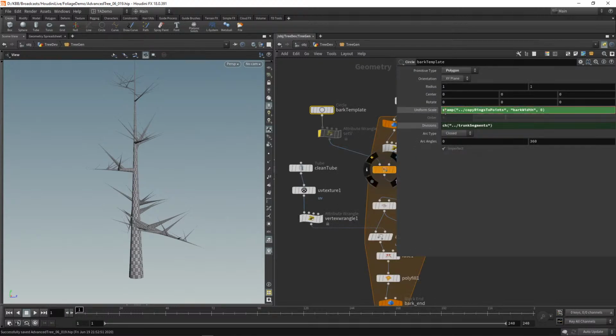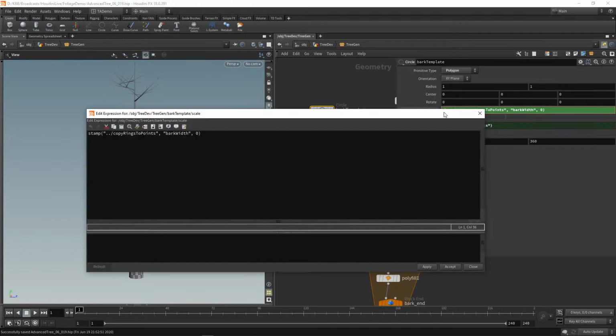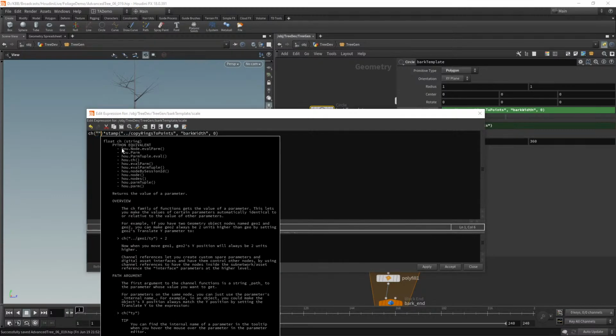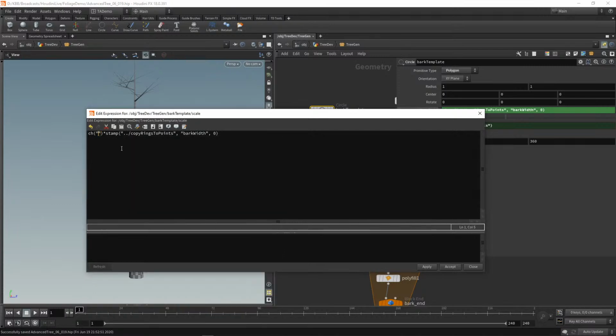So let's go Alt-E. Okay, ch, times, all right, double quotes, dot slash bark base width. All right, click apply.